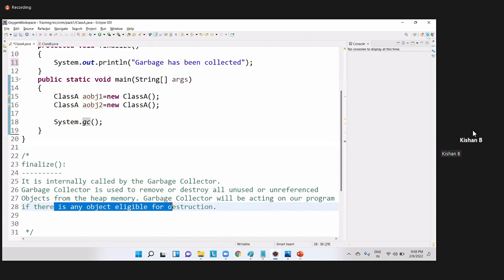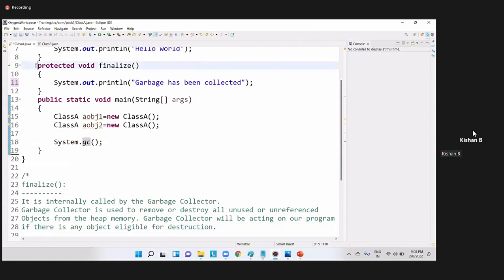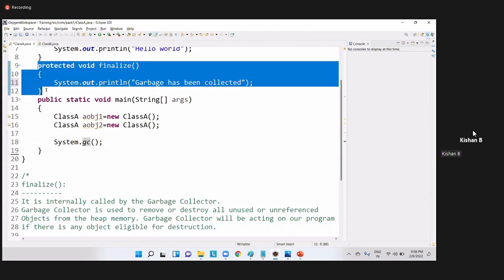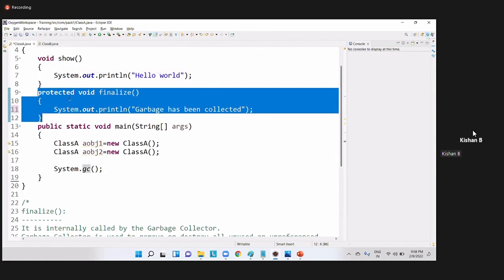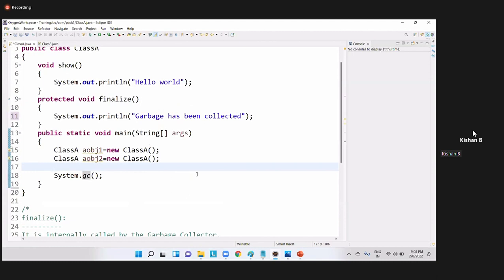If garbage collector is acting on our program, then it will call the finalize method. Then only it will call the finalize method. Now, in this program, is there any object eligible for destruction? No. So will garbage collector act on your program? No. So are you going to get that finalize method executed? No. Are you understanding me, guys?